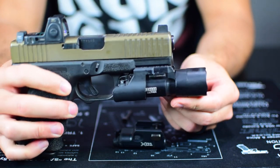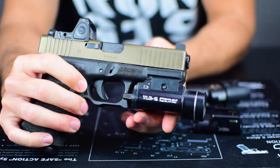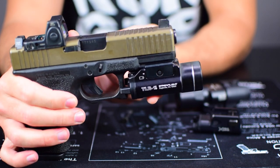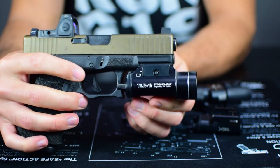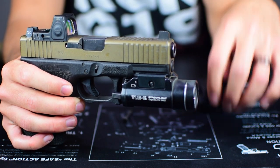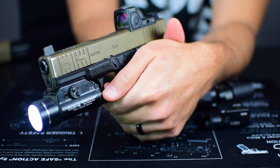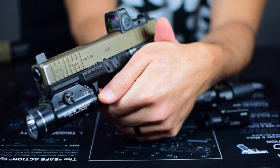The X300 is great but it's a beast of a light for a pistol — fine for OWB, but for IWB it's just a little too long for me. The other popular option is the Streamlight TLR1. This is a TLR1S which has strobe; they also have an HL and standard version — lots of versions of this light. It's not quite as big as the X300 Ultra, but still a pretty big light. It takes two CR123s so it's fat and extends out past the muzzle. I love the manipulations on Streamlights though — they're honestly probably my favorite, and that's another reason I like the XC1 so much.